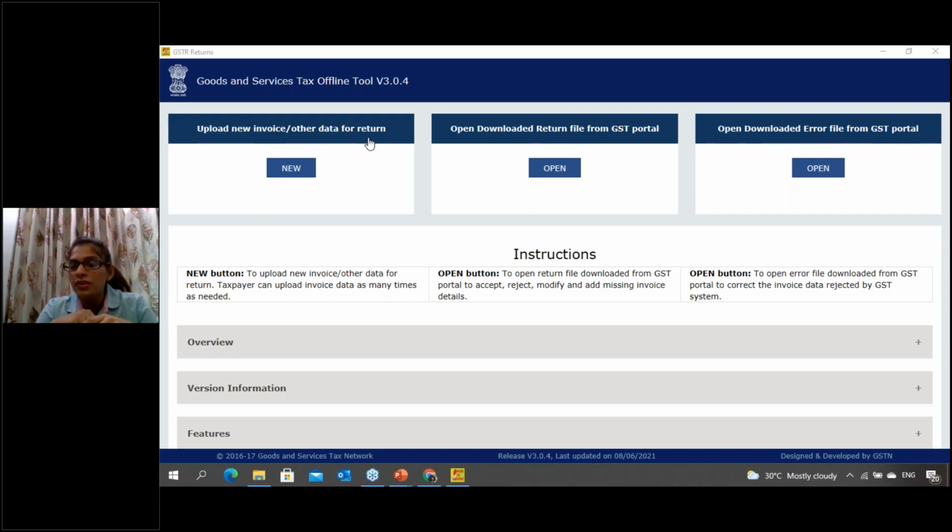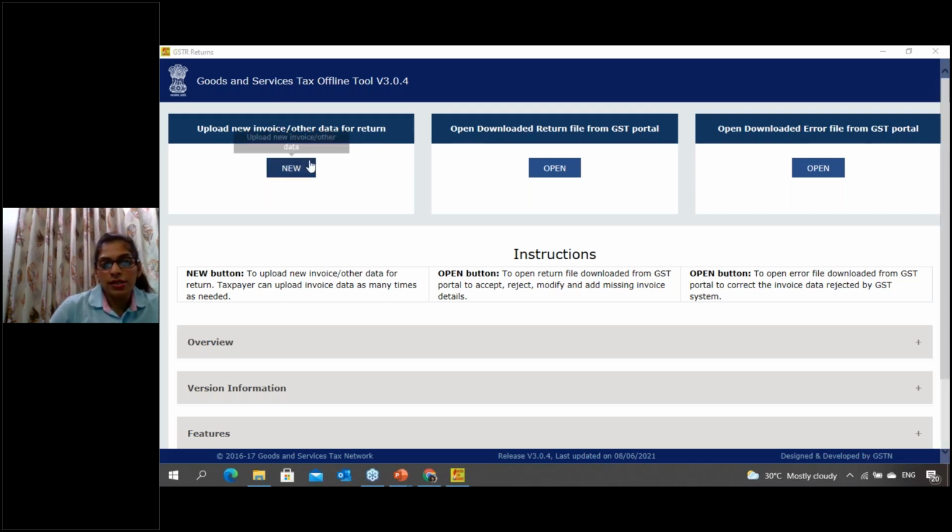Entering 200 transactions manually into the system will take an entire day of your staff. It's just sheer wastage of time. Working in Excel is quite easier as compared to working on the online portal.